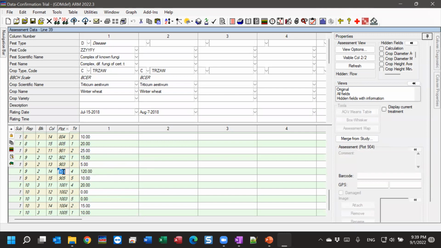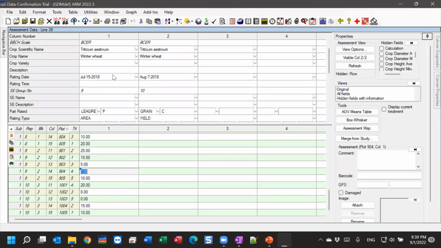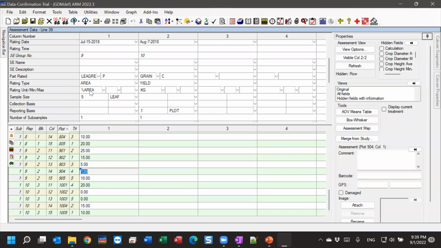All right, 904. And sure enough, here I have a 120 that's been entered. Whereas, looking at our assessment, it's a percent area, so it's physically not possible to have 120% of our leaf area filled with disease. So that can't possibly be true.